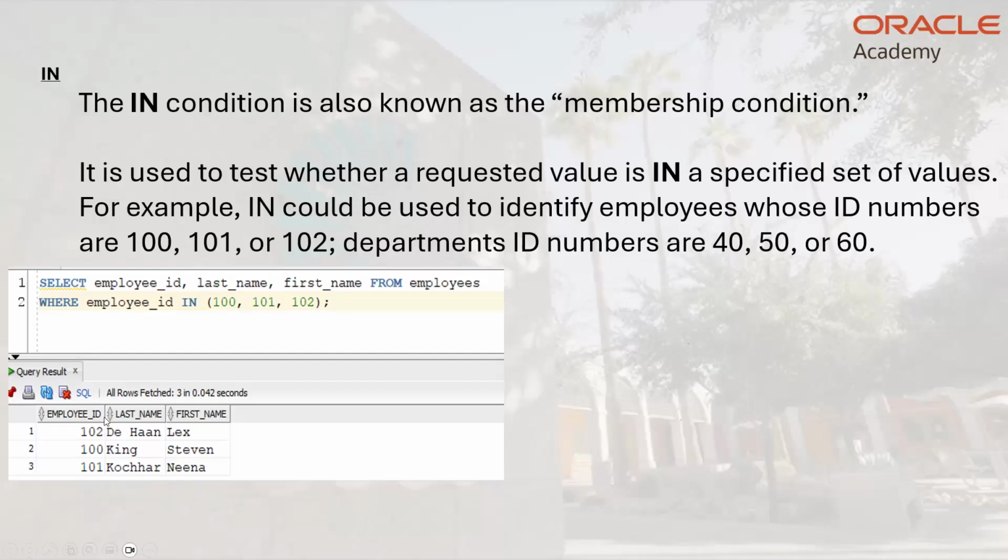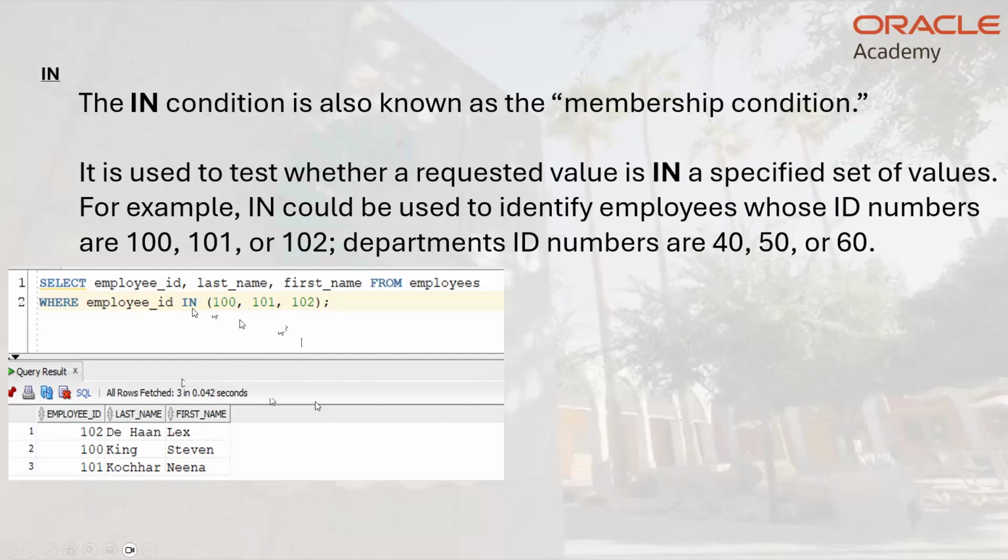Now this one is pretty simple and straightforward, but you may have conditions that are a little bit more complex than that. But IN is followed by a list of values within the parentheses separated by commas.